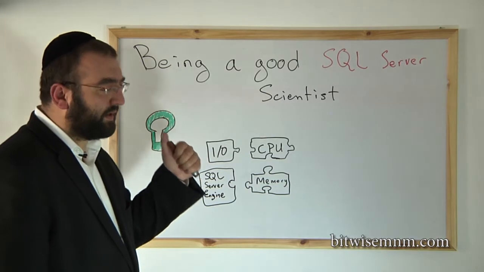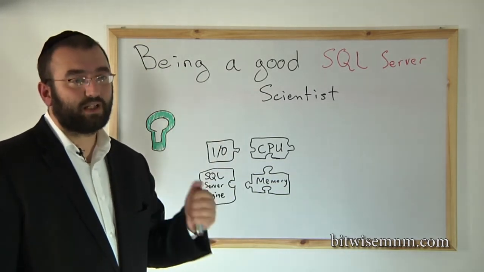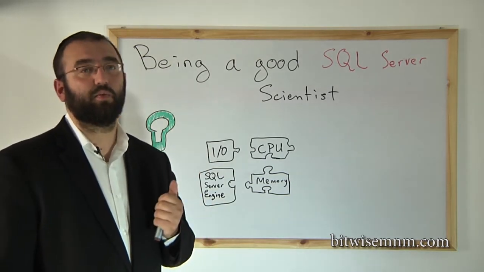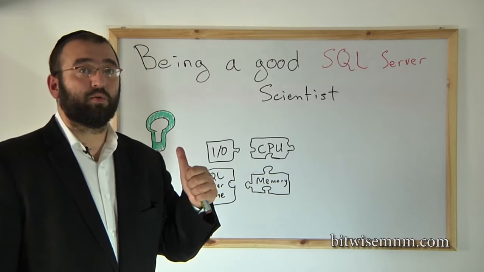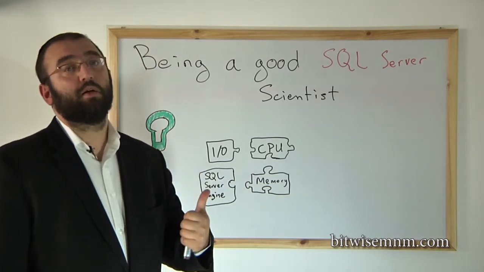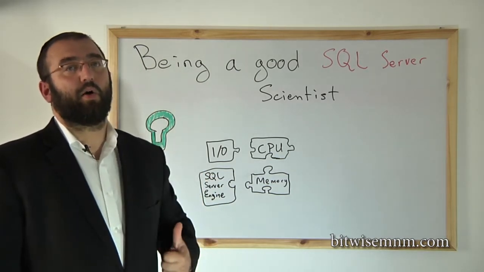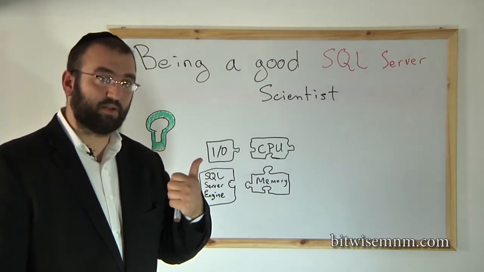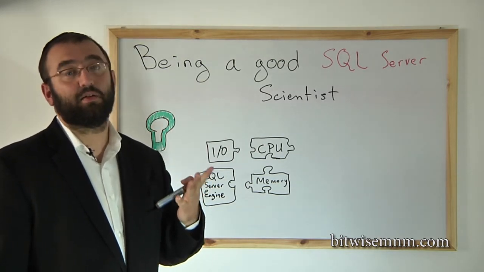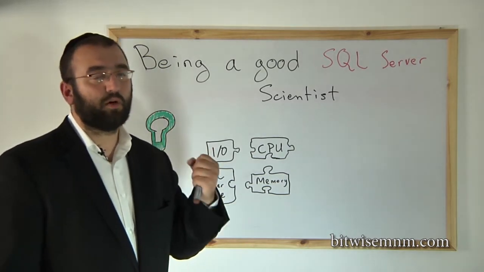Because the very ability that allows us to theorize, and to detect patterns, and to advance ourselves in a logical way, is also the tool for the downfall of many, because we do it preconditionally. And then our ideas already color the facts. So we kind of don't see the things for what they really are.